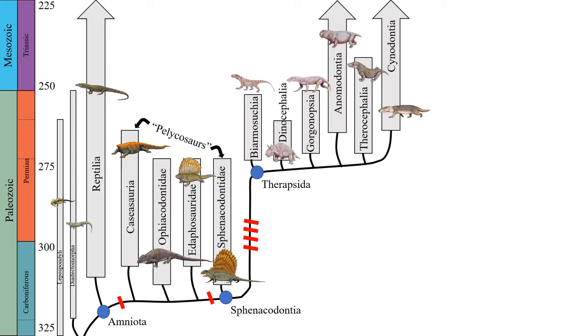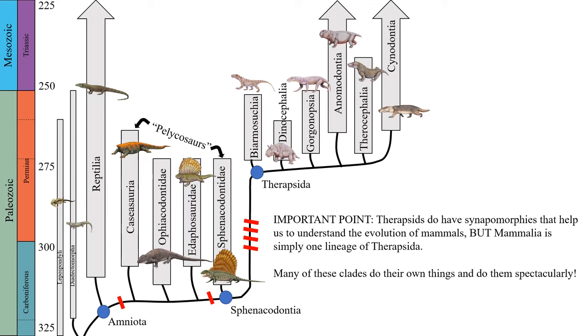For Therapsida, which is, like I said, monophyletic, and you yourself are a therapsid, you are in that arrow on the far right that says Cynodontia. I gave you guys four characters. Hopefully you can remember what they are. I won't go over them all again right now. But that's where we left off on Thursday before that long three-day weekend. So this is what I left you with. Actually, instead of me blabbing, I'll have you read that, because it's a good view to internalize before we jump in.